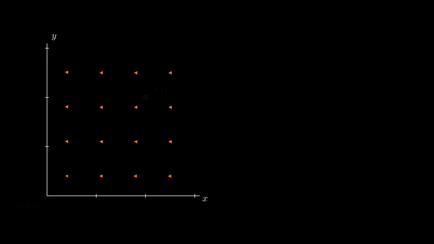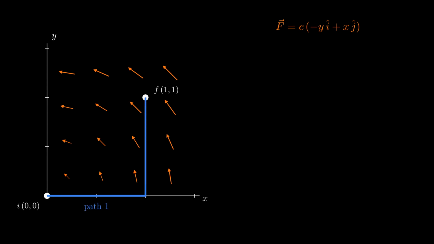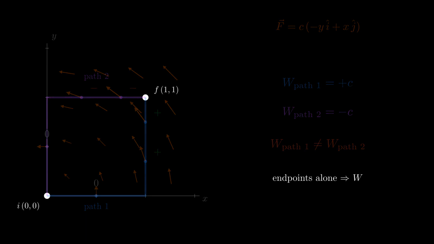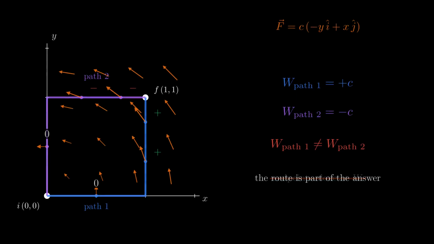Look at what the definition actually says. The integral runs from the initial point to the final point, but it is evaluated along a particular path, and in general, the path matters. When the force varies from place to place, the products F dot dr sampled along one route differ from those sampled along another, so two paths joining the same endpoints can accumulate different amounts of work. Do not assume work depends only on where you start and where you finish. For a general force, it also depends on how you travel between them.